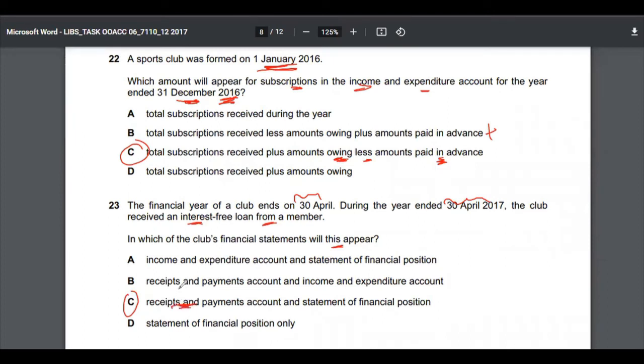So receipts and payments account, this is a receipt, therefore it will show on that. An equivalent of this is actually the cash flow statement, right? So if it's not club accounting, if it's a normal company, a private company, then it will be called cash flow. So that amount will also show up on the cash flow because the company has received that, and the statement of financial position stays the same. That's simply called the balance sheet.